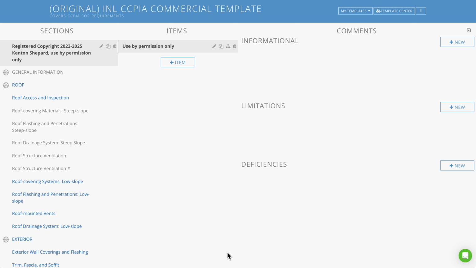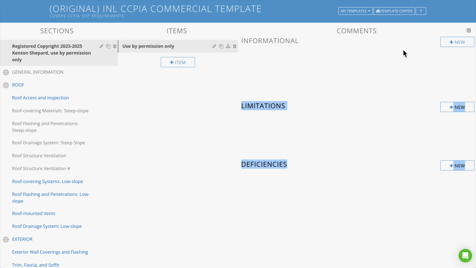This template has about 12,000 comments in it, and although you can perform inspections with it just like this, it's more effective to duplicate this template and then use the duplicates to create specialist inspection templates. Let's say you want to create a template for an office building with a flat roof. The first thing you'll do is to duplicate this template.